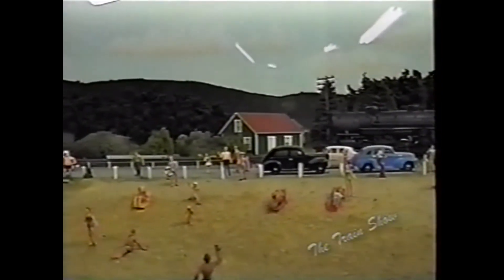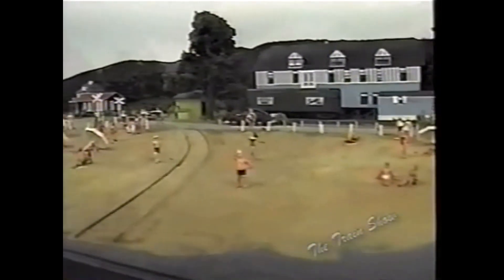Here you're looking at the Million Dollar Beach. They call it that because they trucked in a million dollars' worth of sand — that's 1940s money — for the executive-type and wealthy people to come up here, because there's actually no natural sand on the lake. So they trucked in the sand to create a resort community.